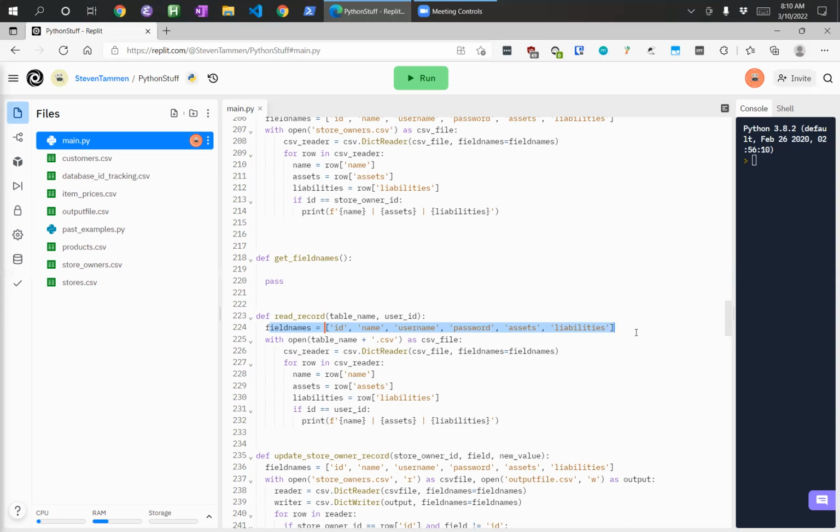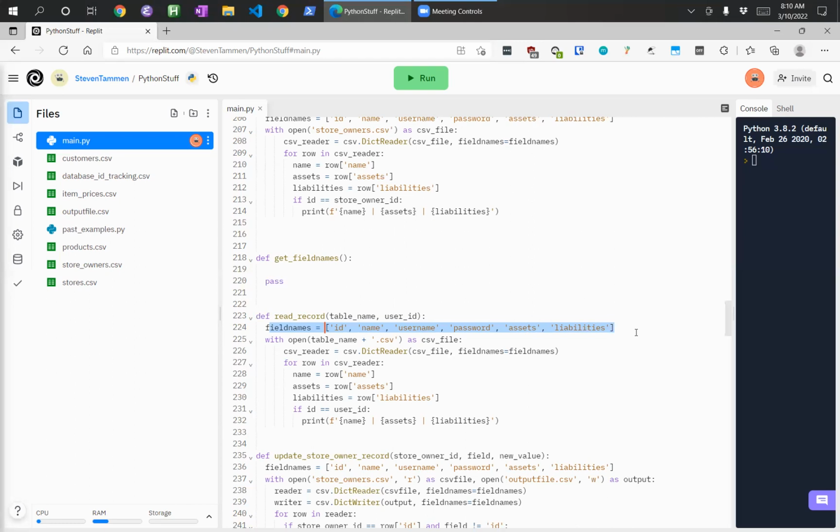But where I had a problem was, even if I did that, I still needed to figure out a way to work for row, the for loop in the CSV Reader part. So I wasn't entirely sure how to make that work. So even if I did it, I'd still be stumped. Mm-hmm. Yeah.